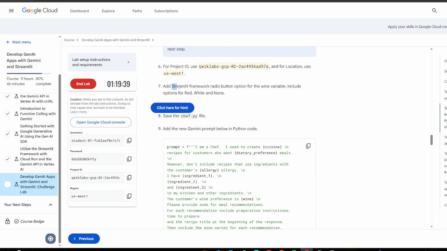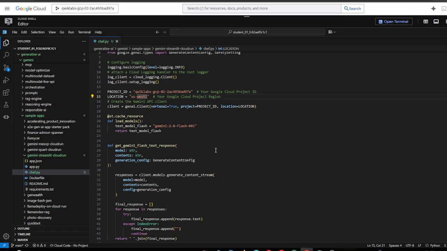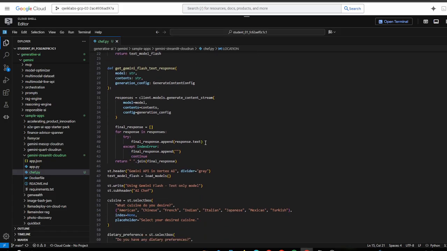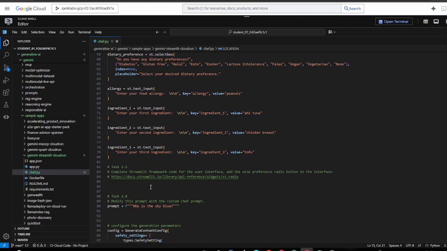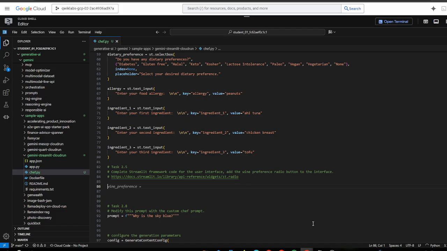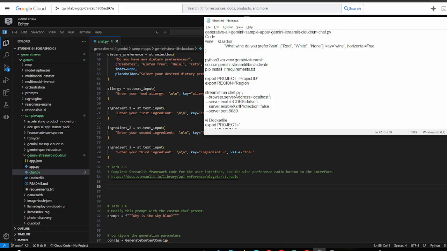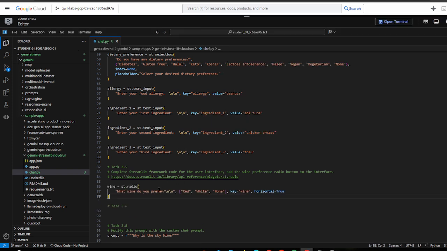They have said to add a Streamlit framework radio button. So what exactly is that? They have given us a comment section where they have mentioned that we have to write code over here. I already have the code for that. I'll just copy paste it, and it's easy. If you want to type it yourself, it's still easy.